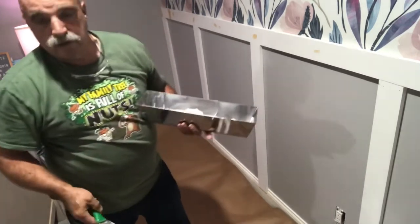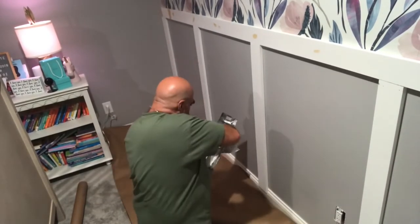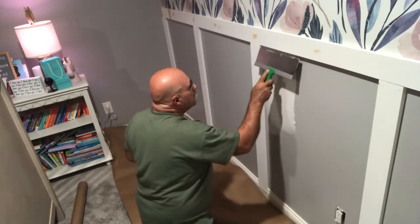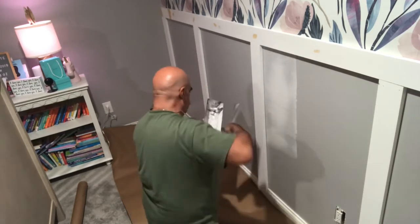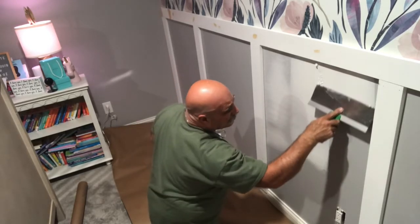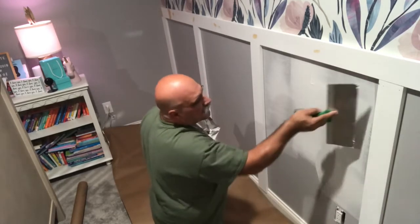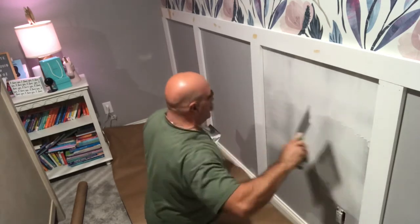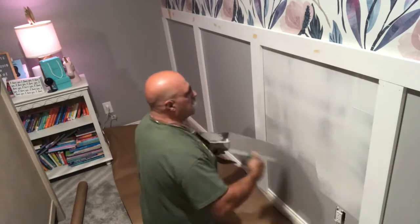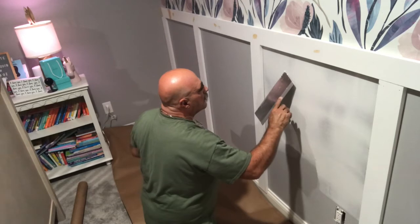Okay, now that you have it completely mixed, get a 12-inch trowel. You don't have to fill your trowel up a lot. All you want to do is keep it very tight. So put it on in one motion and then pull it nice and tight. It'll dry faster. You can pull it in the other direction, whatever you feel like. If you're used to doing drywall, you'll know how to feel it.